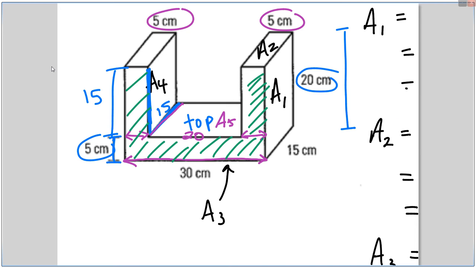So the front, that's in green here. We're going to have to break it down into stuff that we know. I think we should draw rectangles like this. What do you guys think? Okay, so what's this one? 20 is the height. And what's this little width? 5. And there's 2 of those, right?